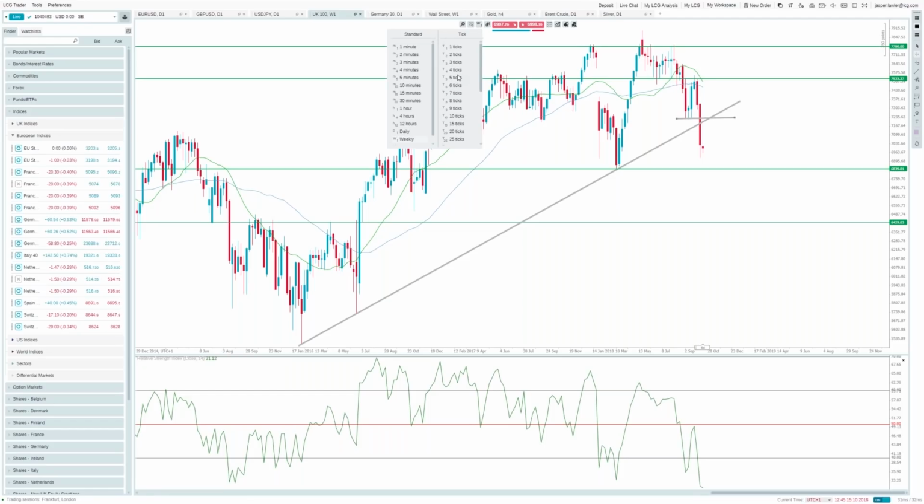DAX, probably the most interesting setup, just seems too good to be true. Seems like a very good likelihood of a false break lower here, but nonetheless, it's a fairly classic looking head and shoulders pattern, which will be obvious to anyone looking at this chart, which is kind of what worries me, because if it's this obvious, then oftentimes it doesn't work. You want the pattern to look a little bit more convoluted and not necessarily what everyone's thinking about. But here, left shoulder, head, right shoulder, and we've closed down below the neckline, characterized by these three lows here.